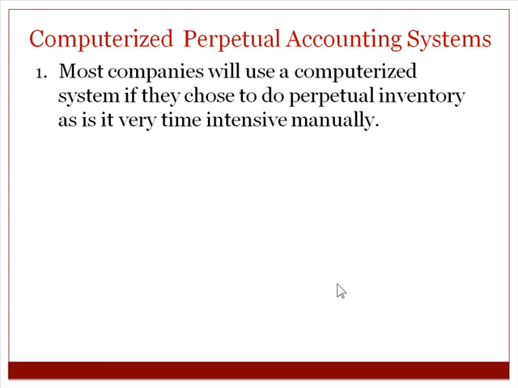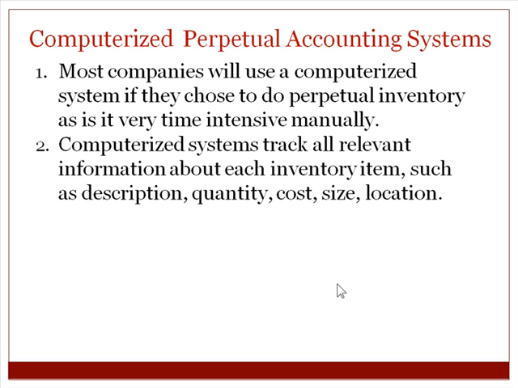Okay, computerized perpetual accounting systems. Most companies will use a computerized system if they're going to do perpetual inventory. And what I found from all the different industries I've worked in, from the time I was in public accounting till now, manufacturers use perpetual inventory accounting systems. A lot of other businesses use a periodic system. And they book everything to expense, and they do an inventory once a year, and they make an adjustment. And even in healthcare, I've worked in 3 major healthcare environments, and only one of them had a perpetual system. And it always amazes me because it really swings your cost if you use a periodic system. So the best is to pick up an accounting system and use a perpetual system.